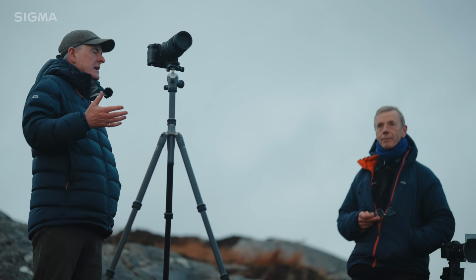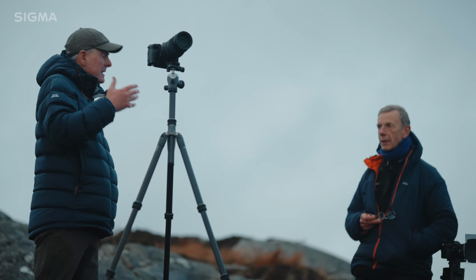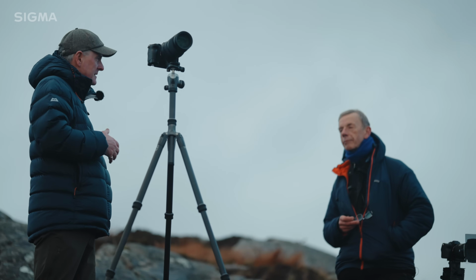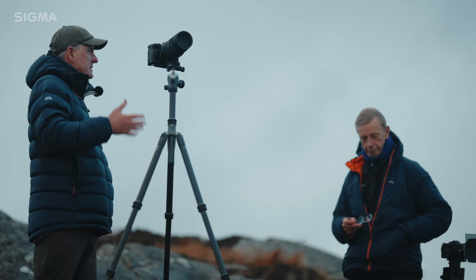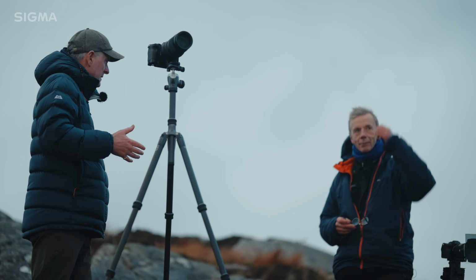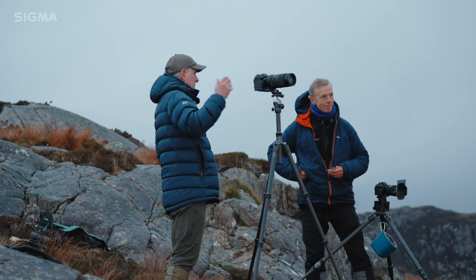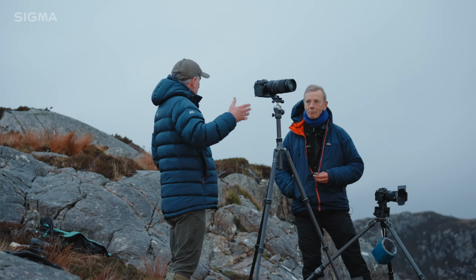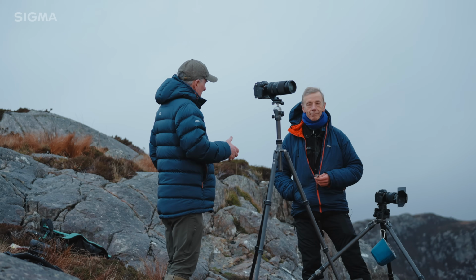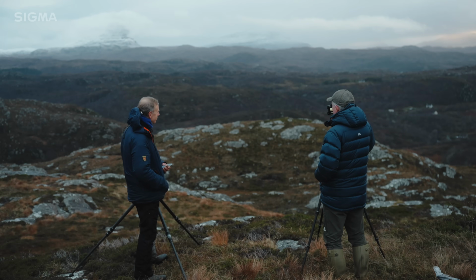But one of the things I come across quite regularly on my tours is that people tend to use telephoto lenses in the same way as they use wide angles, which is there's a tendency to stop down to f11 and sometimes beyond. But telephoto lenses are designed to perform with the apertures relatively wide, and you're getting less performance from the lens when you stop it down to f11 or f12 than you are if you're going to shoot at f8 or f9.